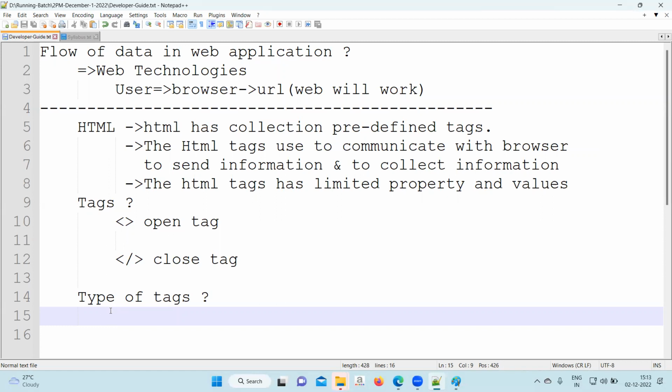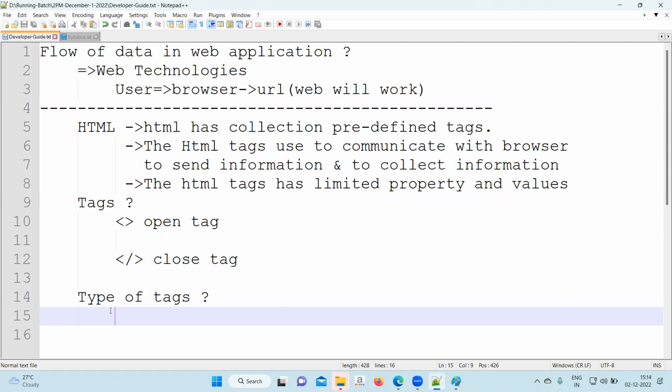But from the developer point of view, you will find a total of 2 types of tags. From the user point of view, as I just guided you, if you go to any website, you will go through only 2 processes, input and output, anywhere. So from today onwards, with full confidence, you will say there are 2 types of tags. One is called the input tag, another is called the output tag. Yes, the types of inputs are different and the types of outputs are also different. When you want to display a photo, you have to use a different type of tag.